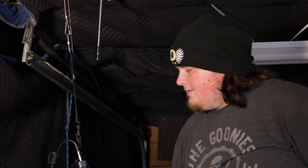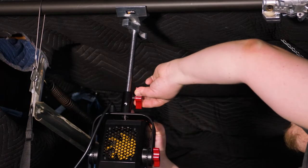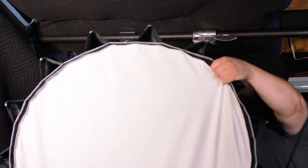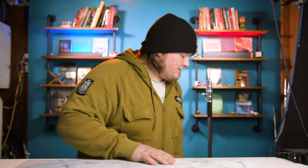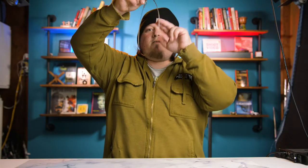Normally I do that after putting the light up, but anyway — now you put the light onto the pin, tighten it up nice and tight, and boom, you can set it up where you like. And we've got a key light. That is how I hook up my light to the mat pole. But what happens if your Cardellini clamp breaks or something in that rigging doesn't work correctly and your light wants to fall? Well, that's where safety cables come in. These are the last line of defense between your light and the floor. You attach these so that if something fails, the cable catches the item instead of the floor catching your very expensive light.